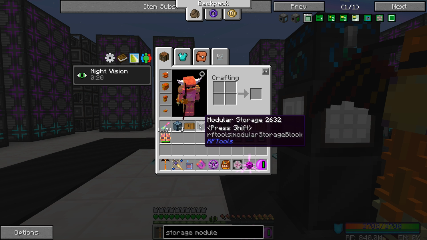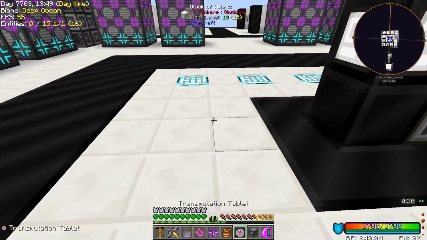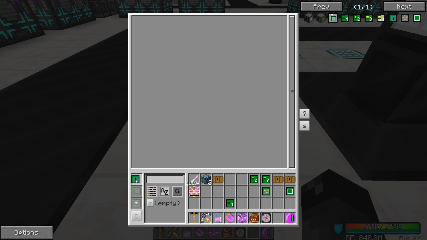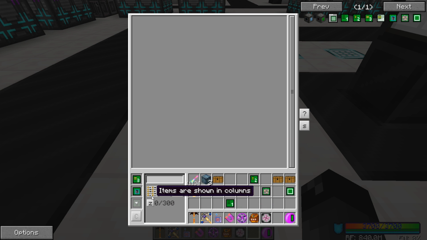Now, I am kind of curious, though. This modular storage with the dimlet storage. Let me take a look at this. So modular storage by default, this is what it looks like. You have to put one of these upgrades in there or one of these storage cards. Then you can see we have an amount of stacks. We can do up to 100. So does the dimlet one go here? Here. Ah, okay. So you do a 3. And then you can upgrade with the dimlets, and then somehow it knows the dimlets are different. I think. I don't know.